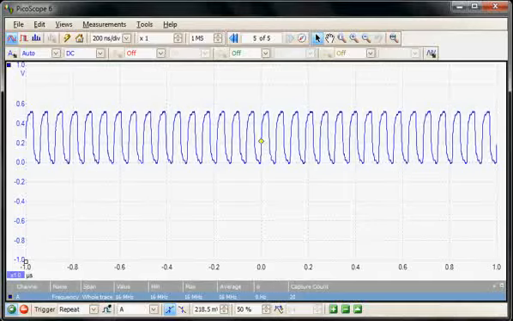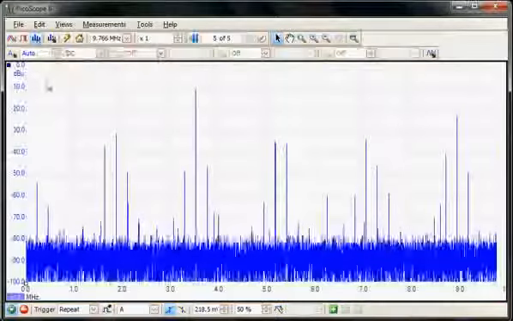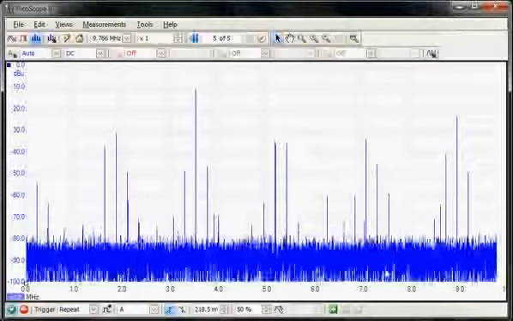We're now going to continue with the measurement section, but we're going to look at the spectrum measurements. So we're going to be using the same signal that we used in the scope YT mode, which is a 16 megahertz clock, but we're going to make some measurements in the spectrum display. So I'll change the acquisition to spectrum, and now we're in a spectrum display where we're displaying amplitude against frequency.